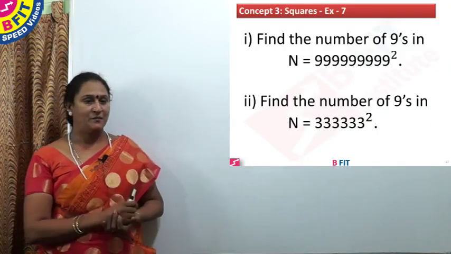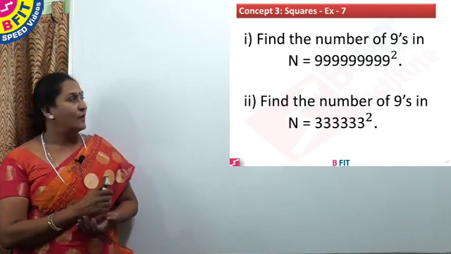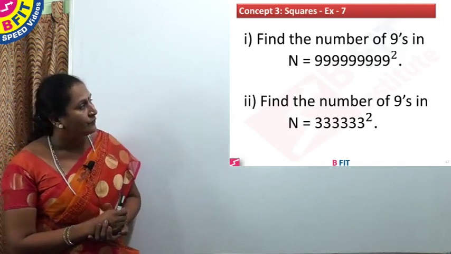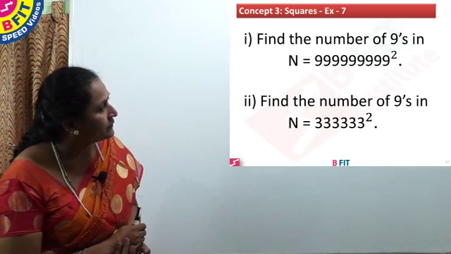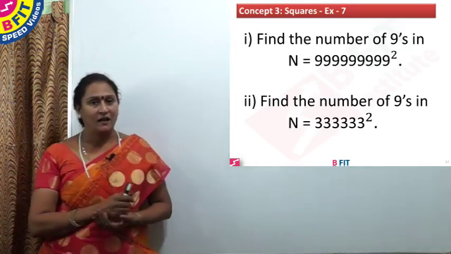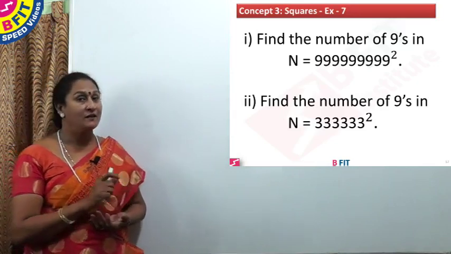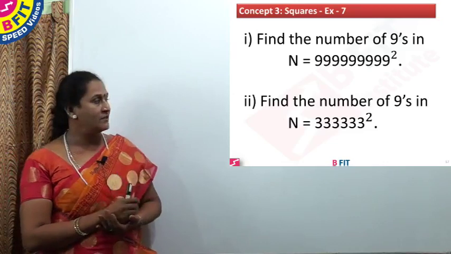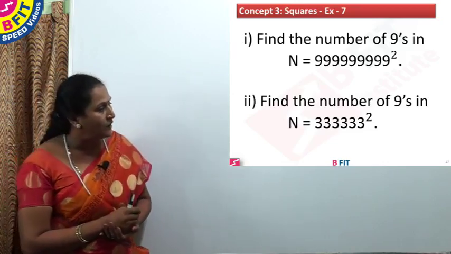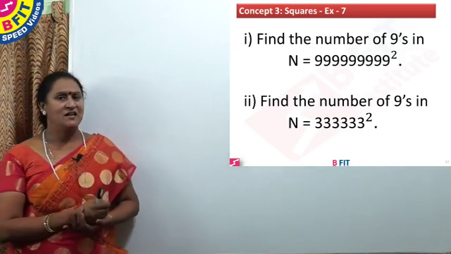The next example is: find the number of 9s in n, where n equals nine 9s squared. How many 9s will you have when you square nine 9s? And the next question is: find the number of 9s in n, where n equals 63 squared. Now what will be the answer?